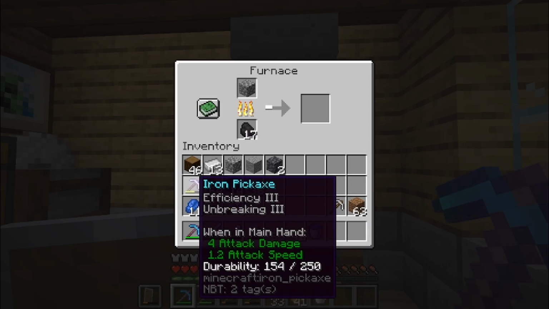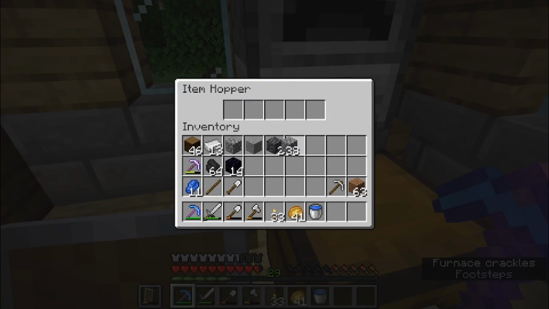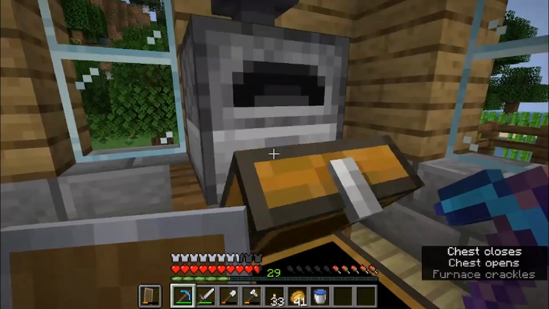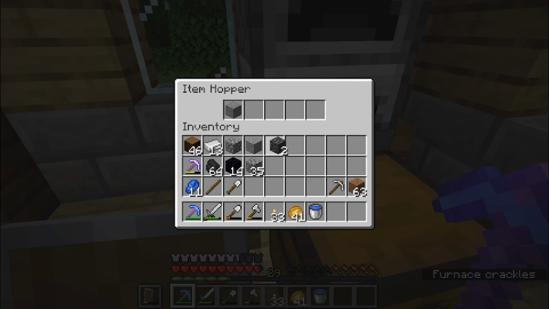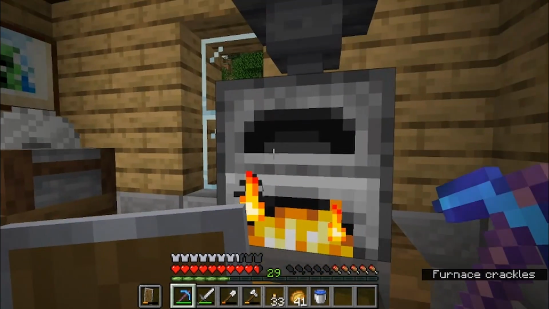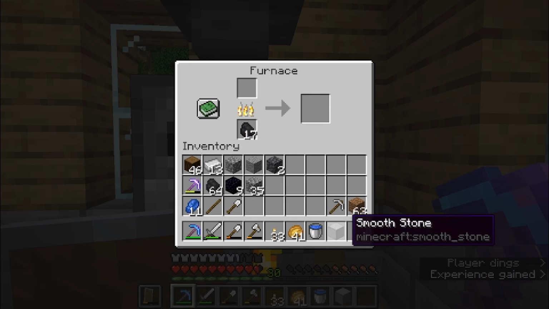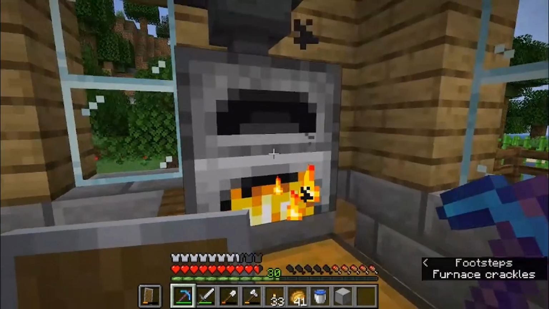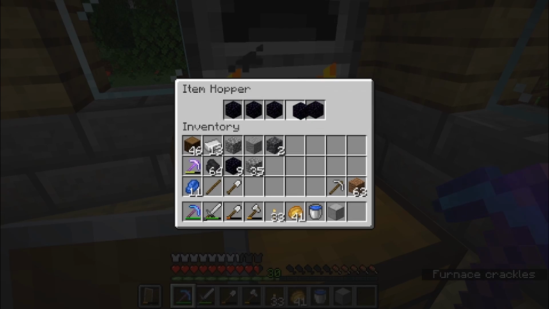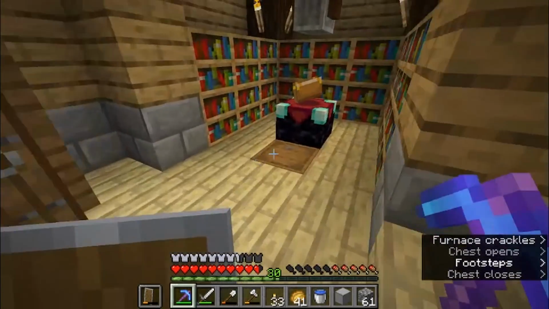So I need a bunch of XP right now. I'm gonna use the furnace trick. Oh, dang it. I messed it up. Smelt it again. Wow, that's all the levels I got. Barely got anything from that. Oh well.